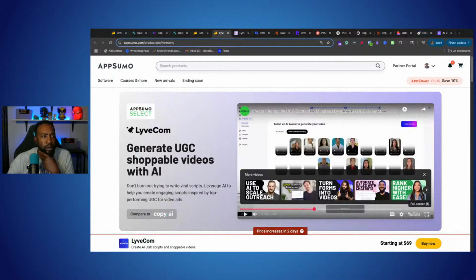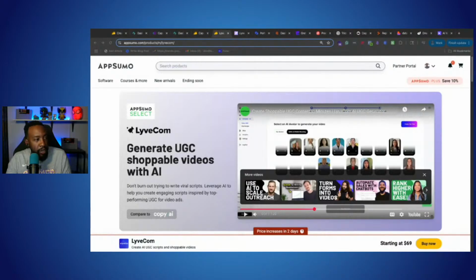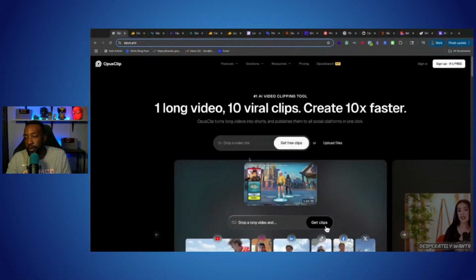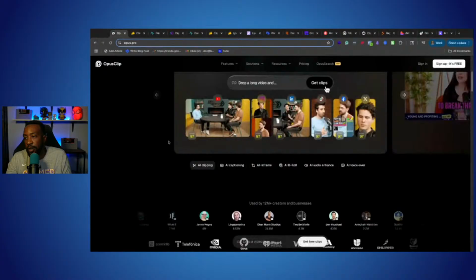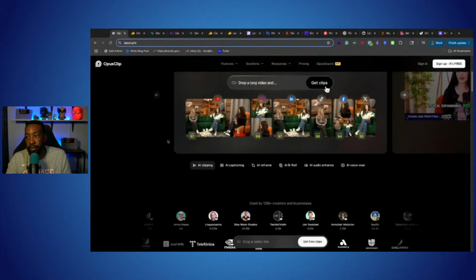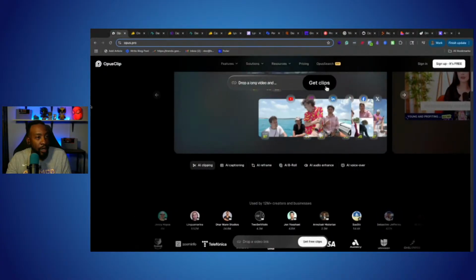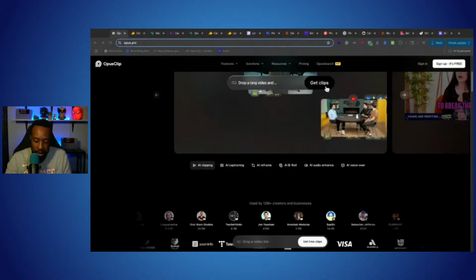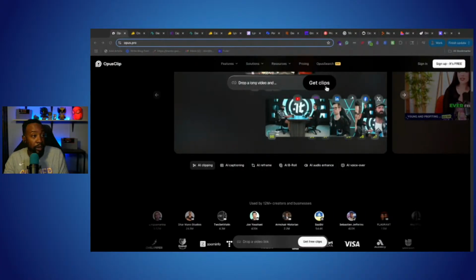Someone was asking me what AI tools I use for creating clips and things. So there's 2 different ones for clipping software and everything. I would pretty much go with Opus Clip, which is probably the best. And then there was an AppSumo deal, which is basically a bootleg of their idea.